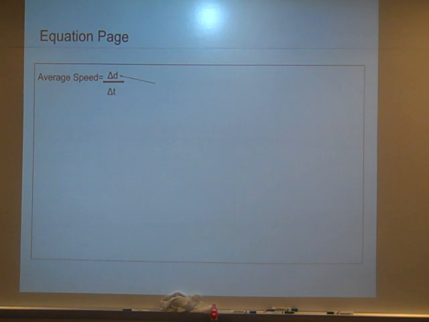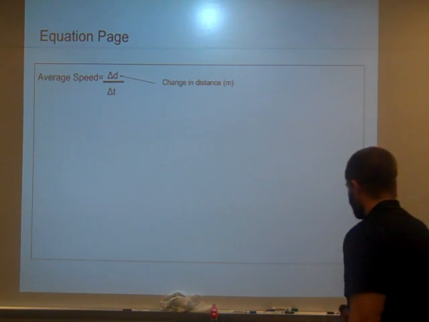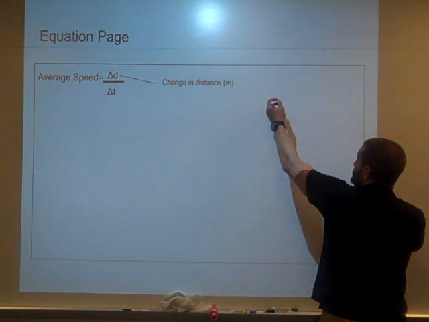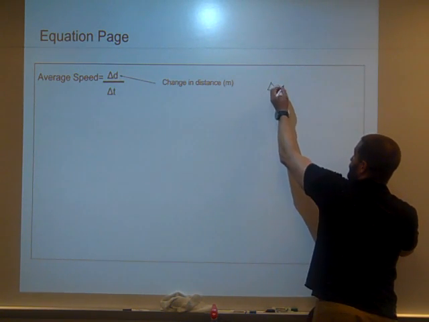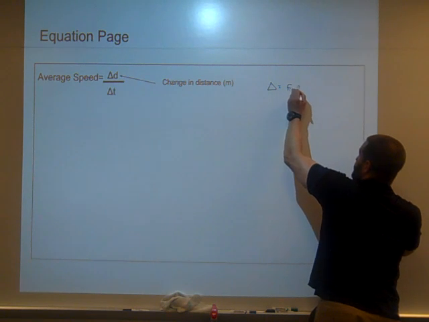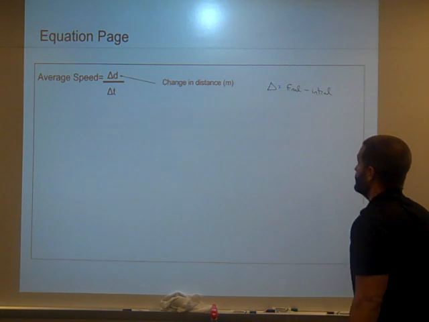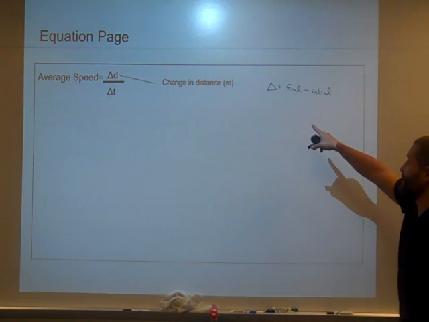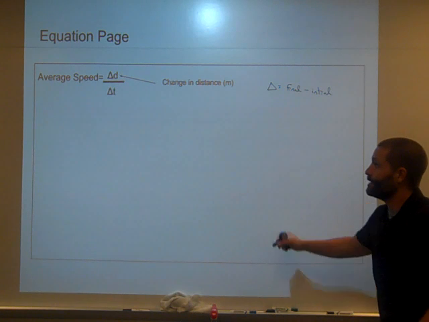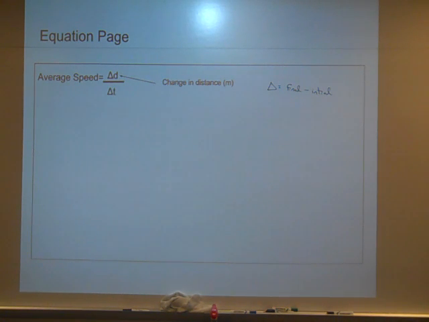So obviously delta D is your distance, change in distance, all right? And if you forgot what delta means, delta is equal to final minus initial, okay? So basically the finish line and the starting point. That's what delta means, in case we forgot. Final minus initial. On a lot of problems, you won't have to calculate delta D. It'll be given to you, okay? So if you didn't know what delta means, it's final minus initial.